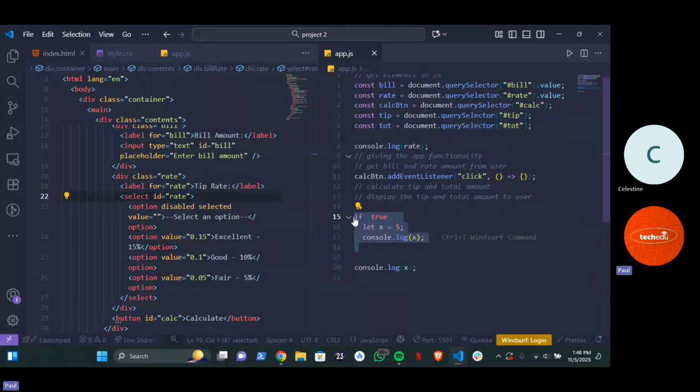Now, that variable in the set timeout is still taken in the new function, but not directly. It's only being referenced. That's what a function scope is. Function scope is saying that whenever a variable is defined within a function, it can only be accessible in that function, except you reference that function in another function. We'll get there, and I'm going to explain. But I just want you to understand what it is. Global scope, globally; local scope, only that particular scope. Then function scope is within the function.